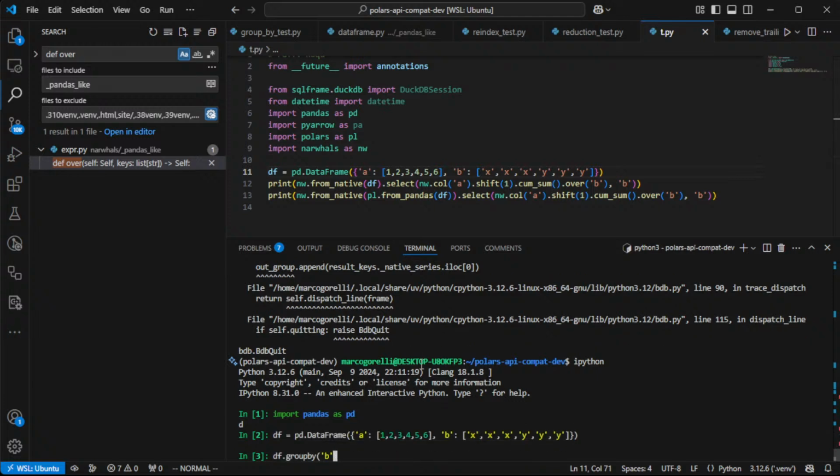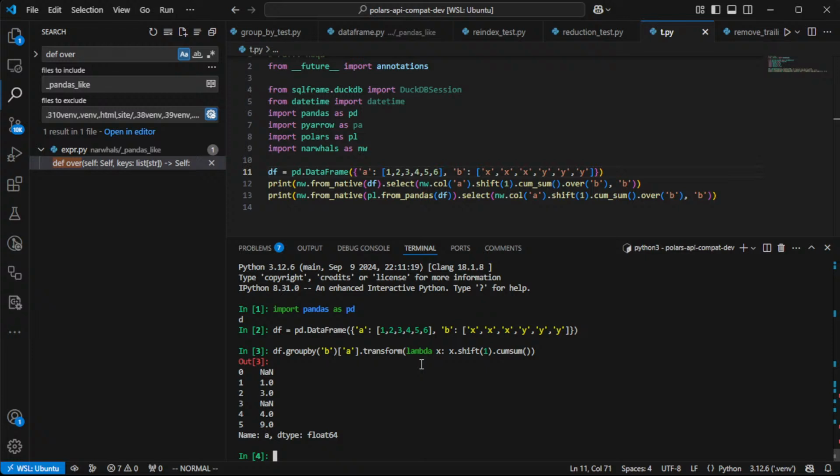Let's do group by B, A dot transform, and x dot, I think that's shift in pandas, dot, pandas does actually allow this, so we need a way to tell it whether it's a transformation or an aggregation.